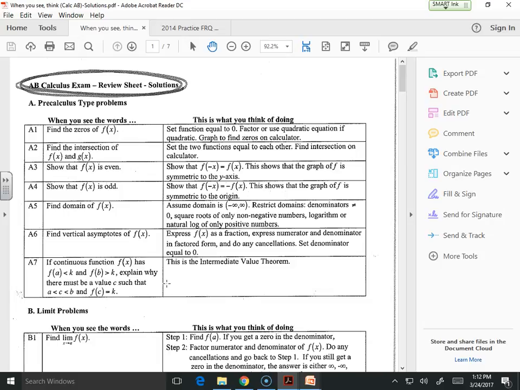So 2016 numbers 1 and 2, fully attempted on Monday. Fully attempted on Monday, and yes, you can use your what? Calculator, calculatrice, calculadora. And in any FRQ, you'll be given either a table, or functions, or a graph, or just plain words, or some combination of all of the above.